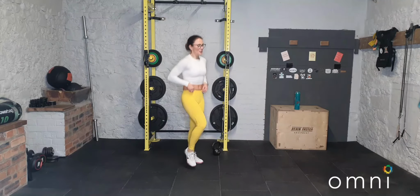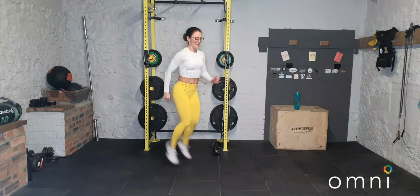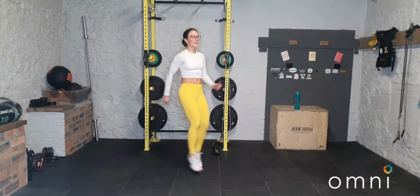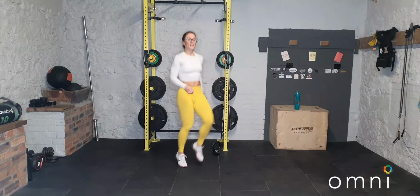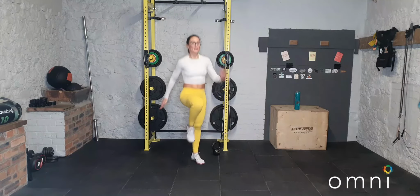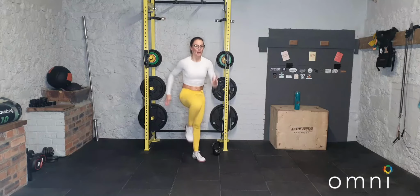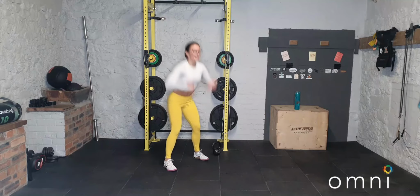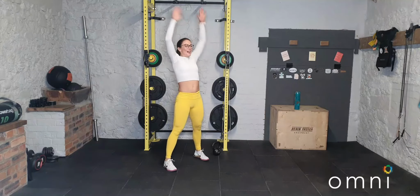And jog in the spot. Kick out in front, kick your bums, and kick out in front again. Jog in the spot, bring your knees up halfway, and all the way. 3, 2, 1, split. 5, 4, 3, 2, 1, touch floor, and up the floor, big stretch, one last time, and up we come.